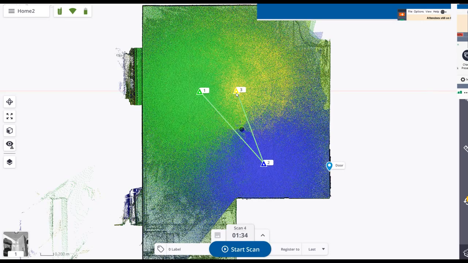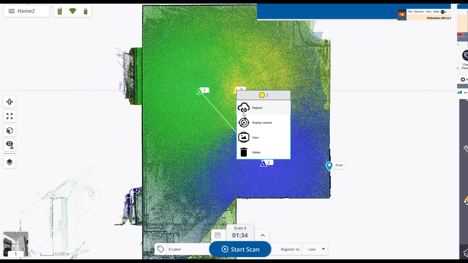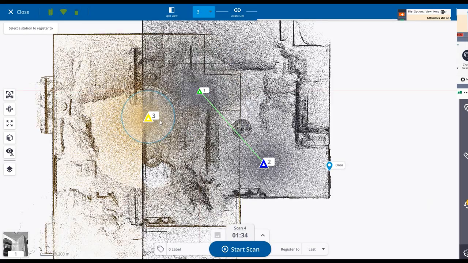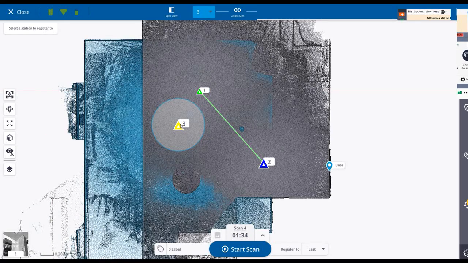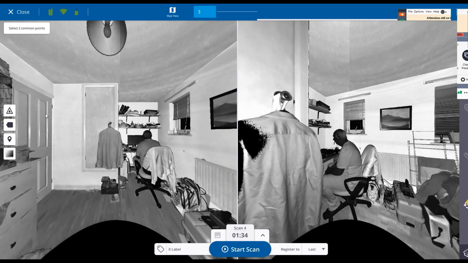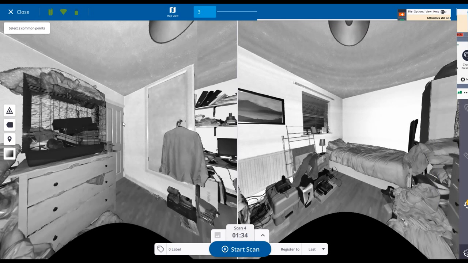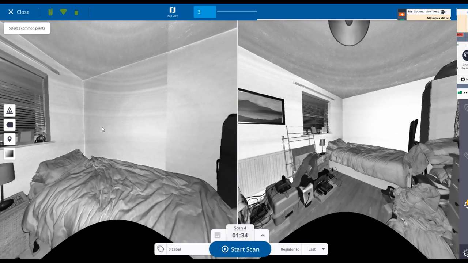We'll do one last thing I just want to say. Sometimes if you're operating in areas with irregular shapes, it's not always easy to see how to do it. So we built in something we call the split view that gives you the capability to see the station that you want to register to, and you can pick 2 common points.